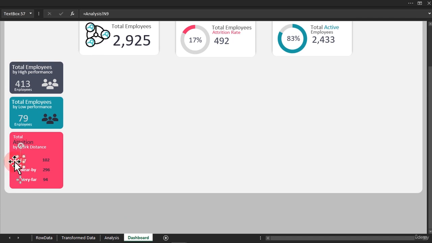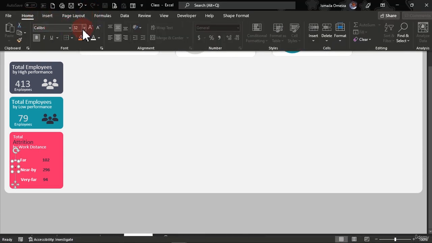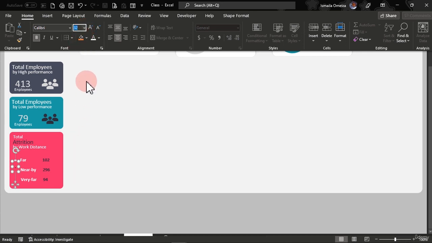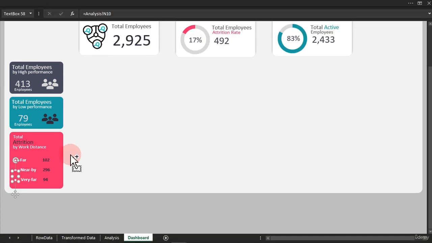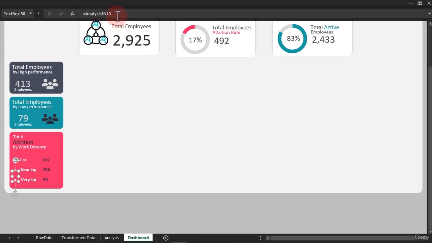So now I can just go ahead and bring this right here, and automatically I'm going to change this one from 9 to 10. And we just want to quickly do the same formatting again. So we just want to use the same 32, select it again, and put it on the same color. We do the same thing to this as well. So we just make sure it's an 11.